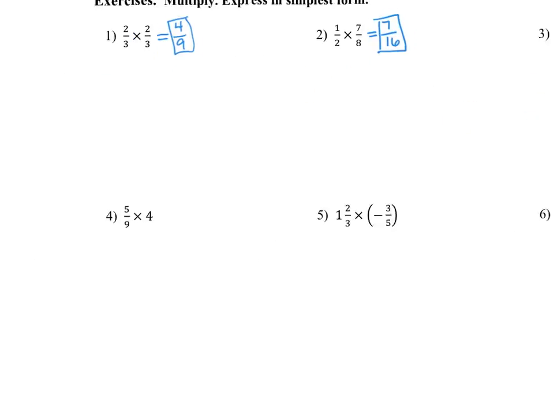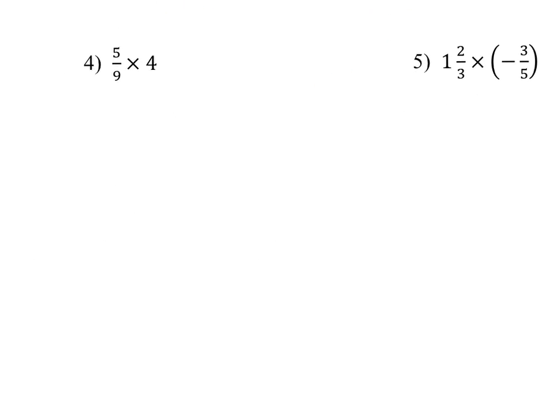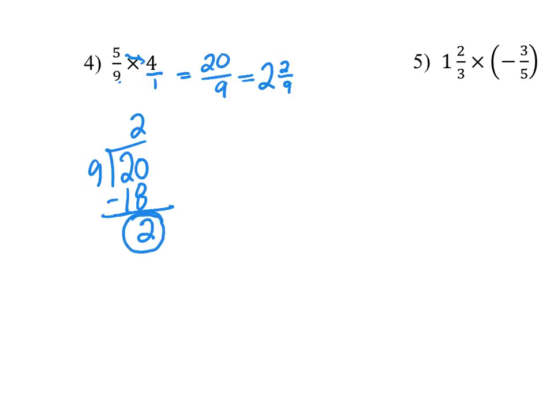Number four: 5/9 times 4. So this is a whole number. 4 is a whole number. So we have to put it over 1. I can't cross-simplify, so I'm just going to multiply straight across. 5 times 4 is 20. 9 times 1 is 9. 9 will go into 20 two times with 2 left over. The other way to find that is 20 divided by 9. This is our remainder. It talks about that on our computation paper. Over 9. So we would write it as 2 and 2/9. That's how you get that, if you are not sure.